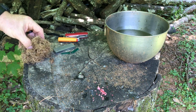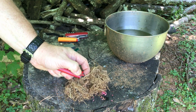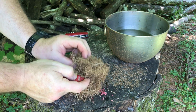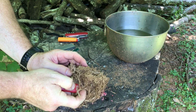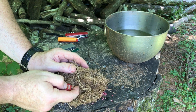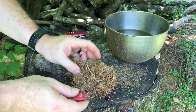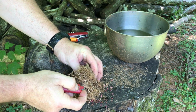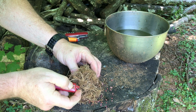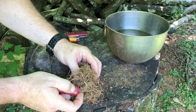Okay, now how do we do that? How do we use it? Well, it's real simple. Same way we always do. All we're doing is getting a spark. Didn't say it was as easy as a ferro rod, I just said you can use it as one. I got some stuff clogging it up. This is live, folks. How long is it going to take and sit there and do this?